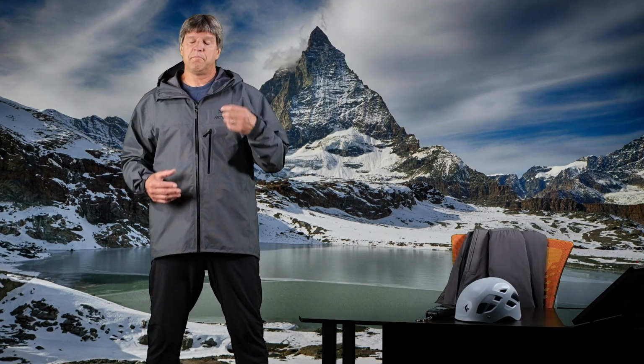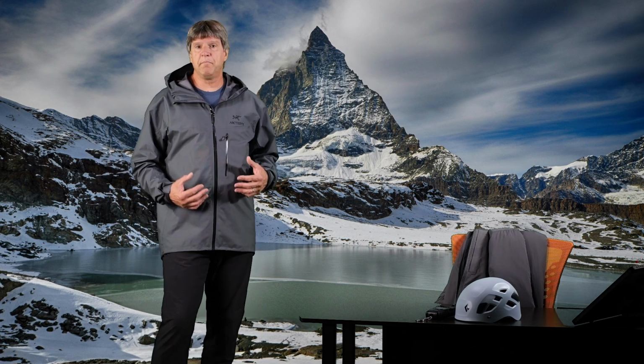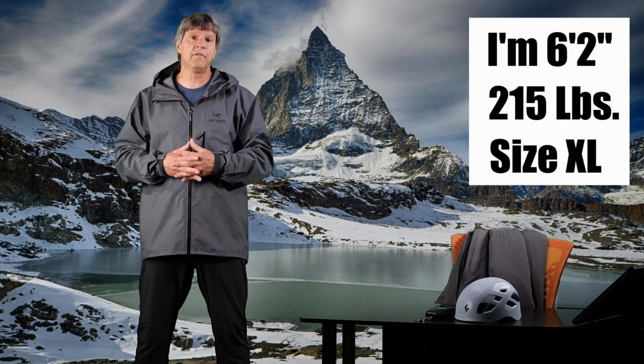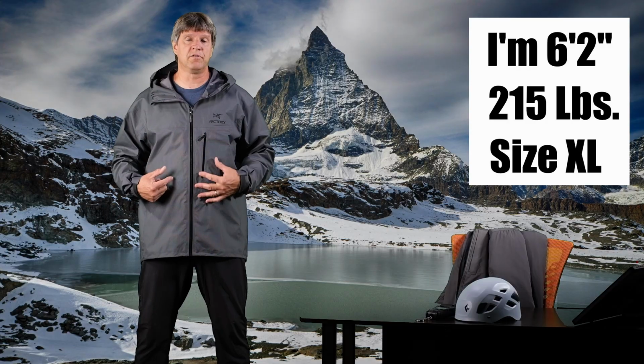This jacket basically, as I said, is the lightest weight alpha jacket that they make, and it is really designed for simplicity. All right, packability, lightweight, simple, protective, hard shell. So yeah, you can pack this thing up in your backpack. It's going to get nice and small. If you want to wear this over other layers, you certainly can do that too. It does have a nice fit. I am 6'2", 215 pounds. This is a size extra large.